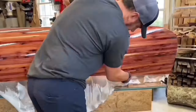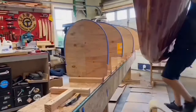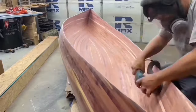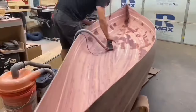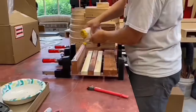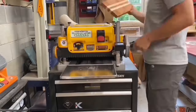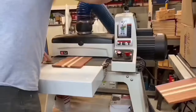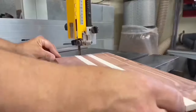Once it had fully cured, I cut the cloth off below the shear line and flipped it over. If this step was bad on the outside, it was ten times worse on the inside. Working into the tight stems was a challenge for sure. The purpose of the bulkheads is to hide the inner stems which were hard to sand smooth. I glued up some cedar and poplar and once dry ran it through the planer, re-sawed on the bandsaw, then through the drum sander before finishing off with the orbital sander.